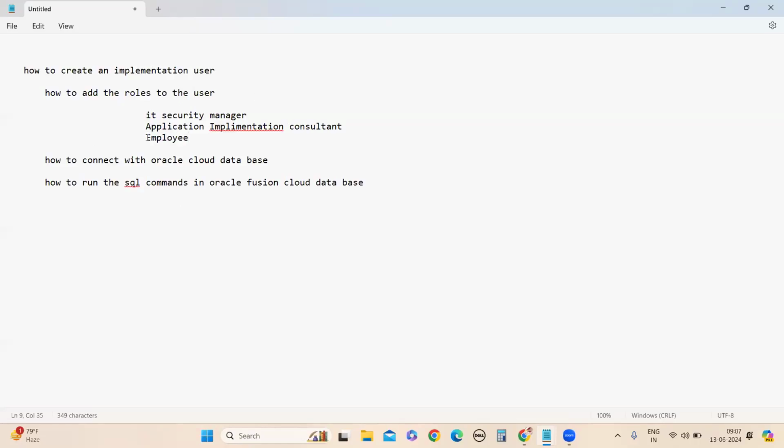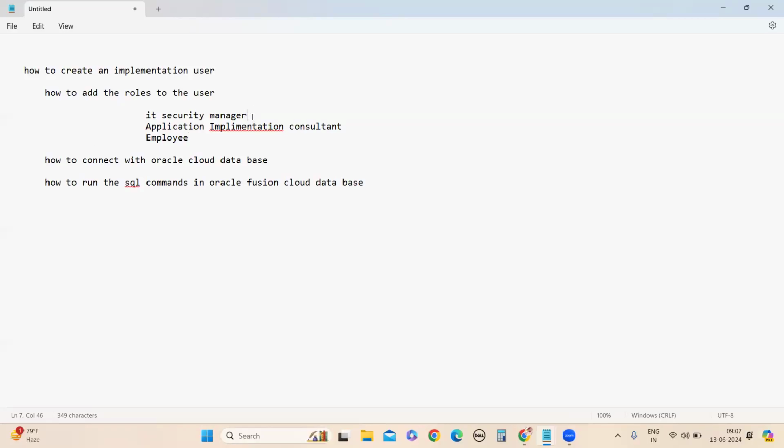So far, this is what we discussed: how to create an implementation user, how to add the roles to the user, the roles we have discussed, how to connect with the Oracle Cloud database, and how to run the SQL commands in the Oracle Fusion Cloud database.